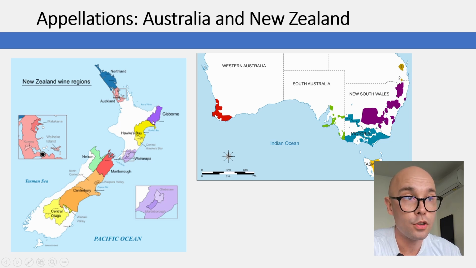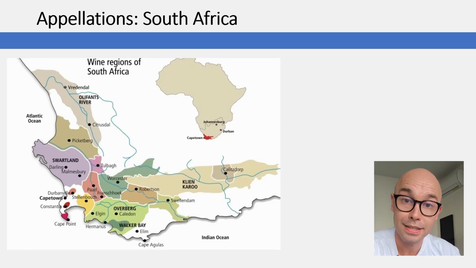In New Zealand, what you need to know is Hawke's Bay. Hawke's Bay is here on the North Island, here in yellow. It has a very similar climate to Bordeaux and also very similar gravelly soil like in Bordeaux. Okay, so this is the most important region for Bordeaux blends in New Zealand, and Margaret River is the most important region for Bordeaux blends in Australia.